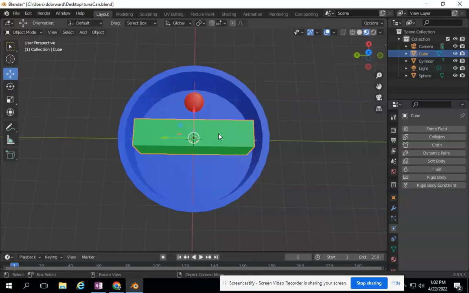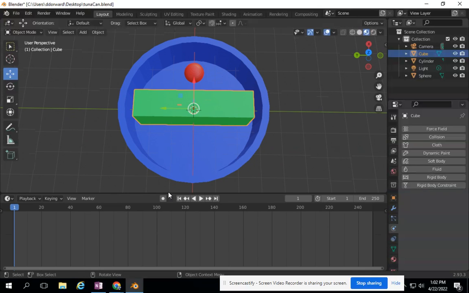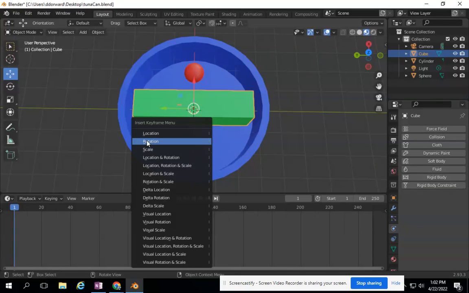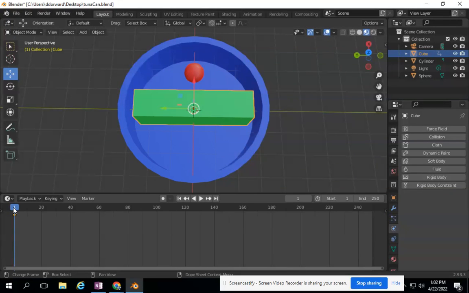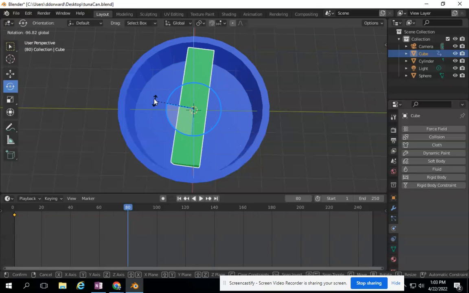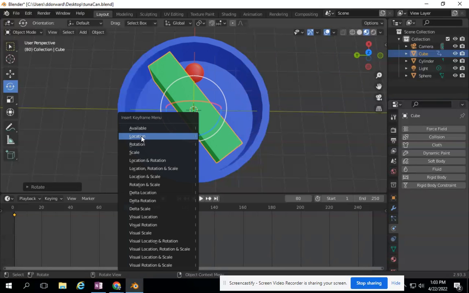This is the different part for this lesson. I want to animate this, so I need to use my animation that I'm familiar with from previous lessons, and also combine that with a rigid body. So what I want to do is, this just needs to spin. So I'm going to set this up with a rotation animation. So that's where its starting point is. On 80, I want to rotate this. I'm going to use my blue sphere here to rotate this about three-quarters of the way around. And I'm going to insert a keyframe again and set the rotation.